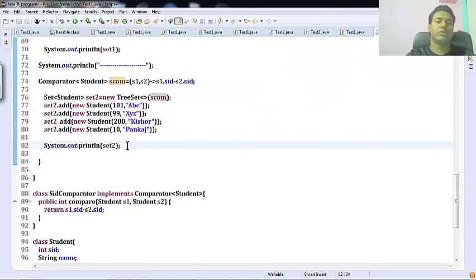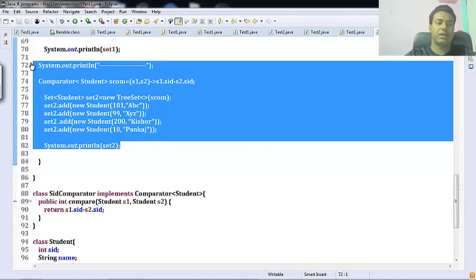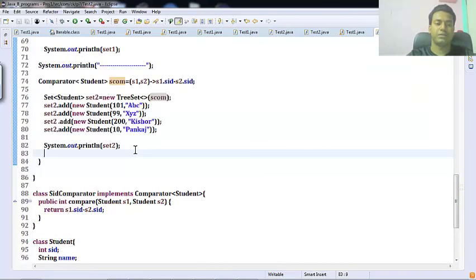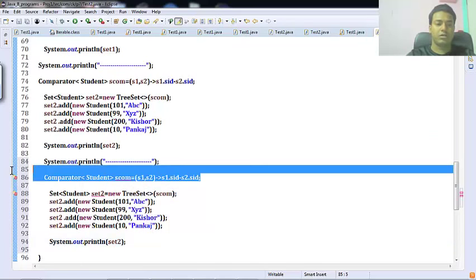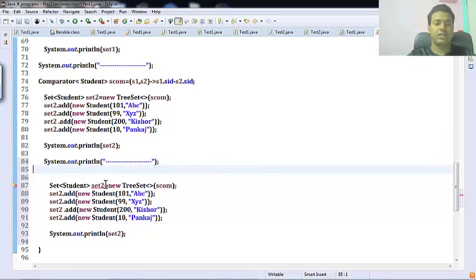So now again I'll take one more set, and there I'll pass the lambda expression as a parameter. So this is set 3. Now instead of supplying the comparator object here, you can just write a lambda expression at that point.